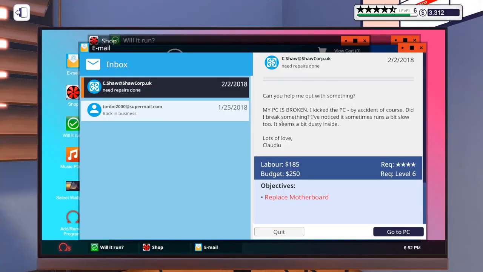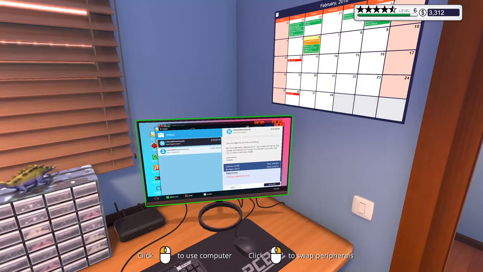Let's look at his job, though. My PC's broken. I kicked it. Did I break something? I've noticed it sometimes runs a bit slow, too. Seems a bit dusty inside. That's like code for, I want you to do something, but refuse to communicate in an obvious way.